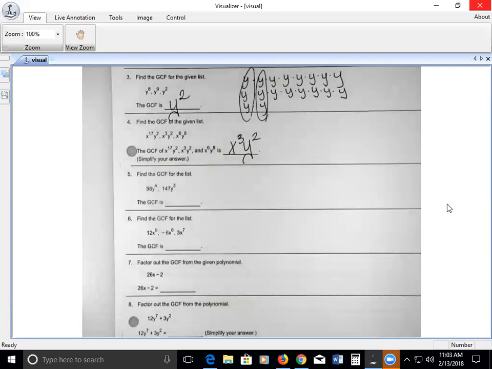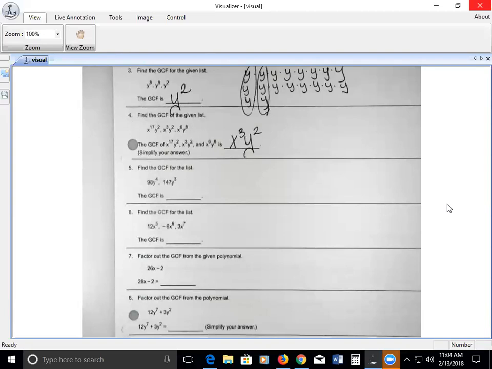All right, you guys try 5 by yourself. You have a numerical coefficient of 98. You have a numerical coefficient of 147. You have a variable of y to the 4th, and you have a variable of y to the 3rd. I want you to find the numerical GCF and the variable GCF, both of them. Now, for those of you that don't like the prime factorization method, this is where you have to list a lot of factors because your numbers are so high. Do y'all see how high your numbers are? So this is where that other method actually is, but that's okay. Numerical greatest common factor of your numerical coefficient is what you're looking for, and then greatest common factor of your variable.